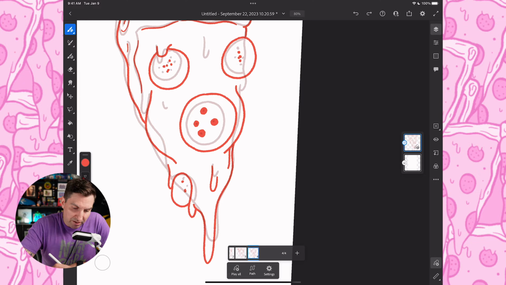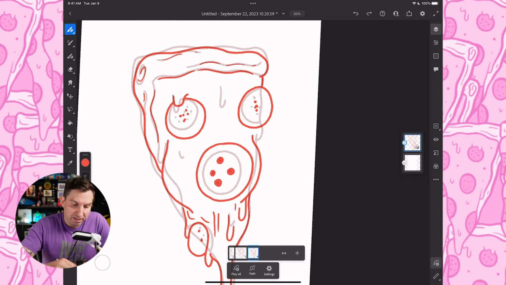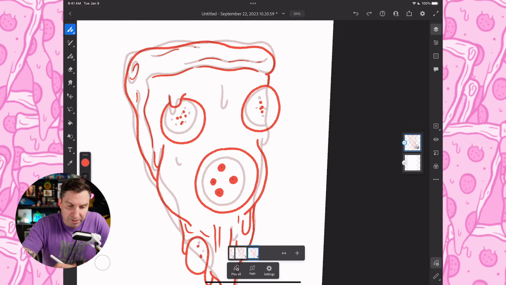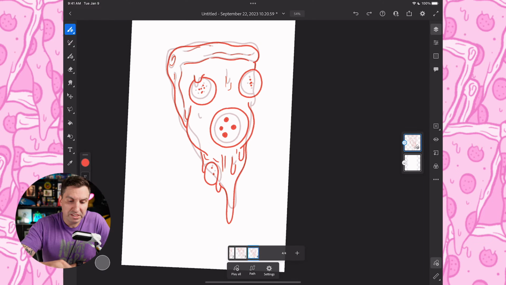And then maybe we can draw some cheese separation lines or something like that. And for this drip up here, I'm just going to have it move down a little bit, but make it get less drippy so it just goes into itself.